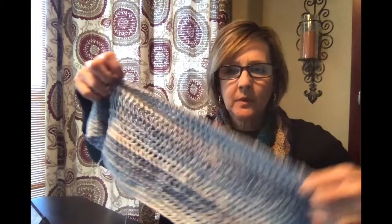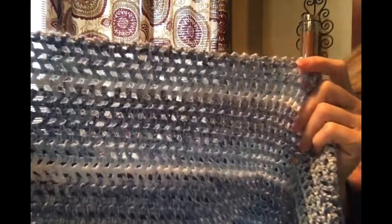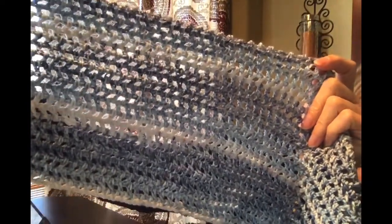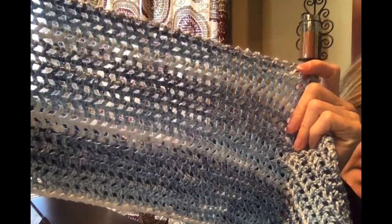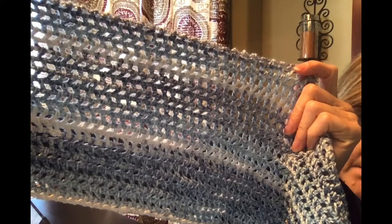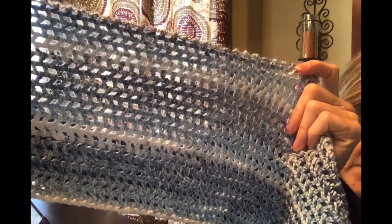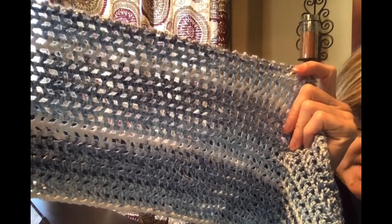I like them just as decoration too. So this yarn surprisingly ended up being striped, but I'm just doing, I don't even know what this stitch is called. It's just basically double crochets, and you do them in between. There's a chain 1 space. You don't do the double crochets in the double crochet from the row before. You do it in the space.